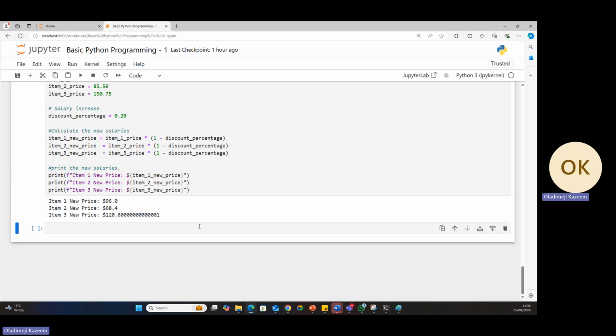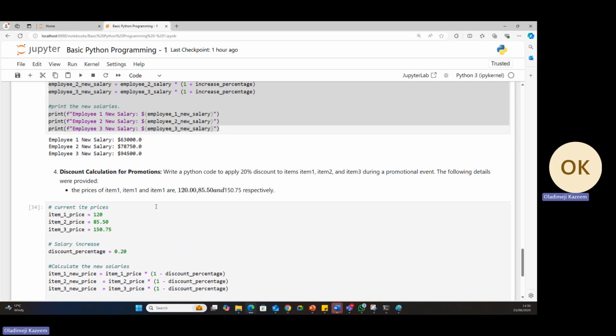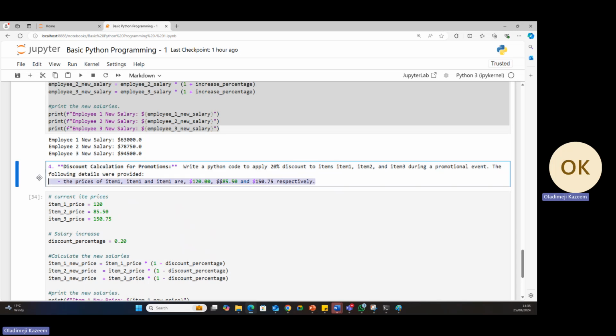The last exercise for this session, which will be the 5th one, is that we want to, let me just copy this and use it.